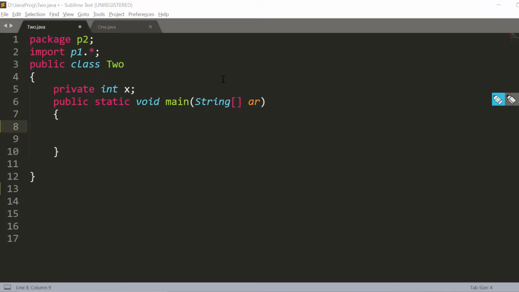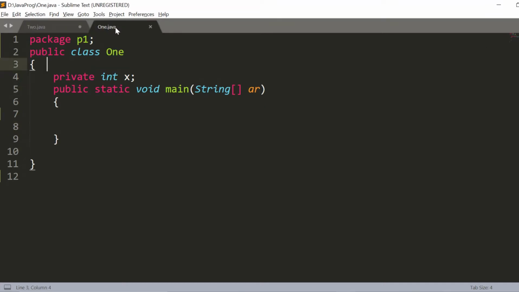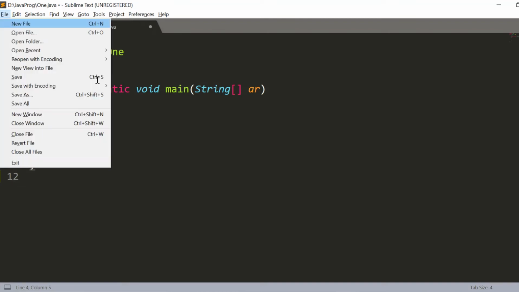Now here you can see that in my experiment I have two classes. The one class, in 1.java, is public, and it has a variable which is private. We had already seen that private variables cannot be accessed in other classes, so there is no use writing private here. If we want this variable to be accessible in subclasses, it should have protected access, default access, or public access. So let us remove this access first, and we'll experiment with protected as well as with public too. Let us save this.